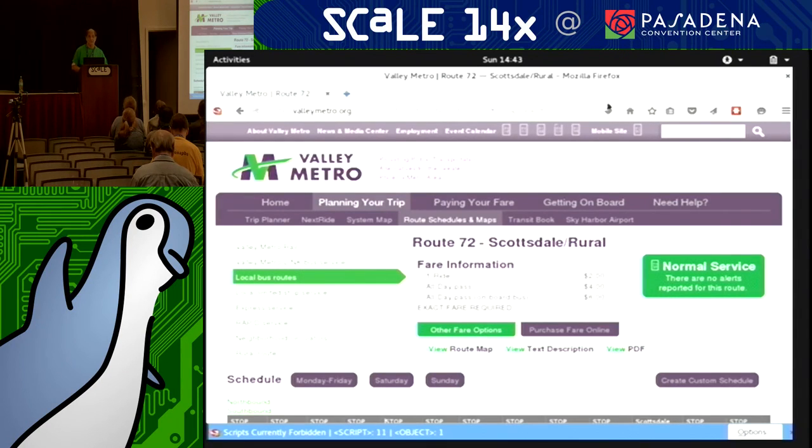Now I want to go down and I can read the times for that day, or I think it's today's schedule. And I'll just press down arrow. 5:14 a.m., row 2, column 5. 5:34 a.m., row 3, column 5. See, it tells you the row and column numbers. Now, if I just want to hear the time and I don't want to hear the row and column number, I can just interrupt it.